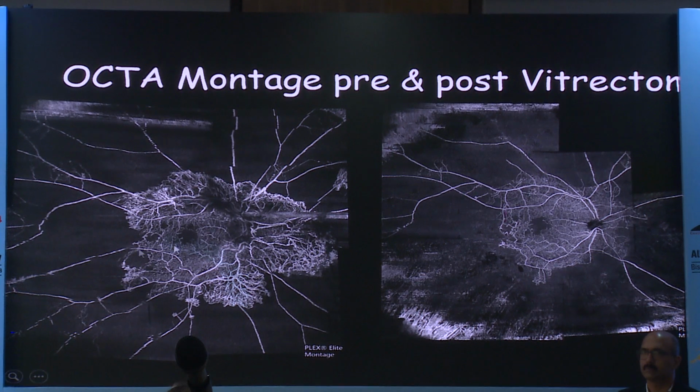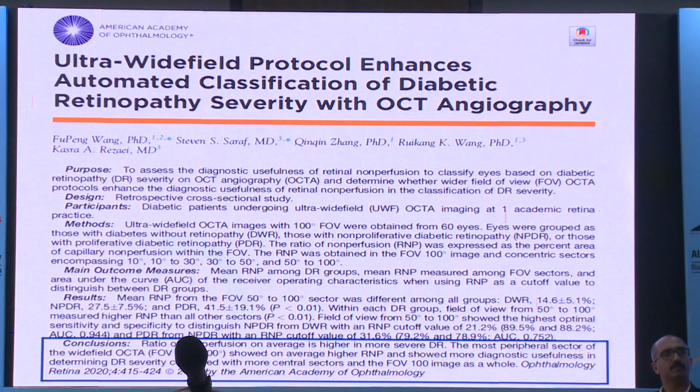So something interesting. This is another case where we use it. So this was a patient who underwent vitrectomy with gas, bimanual membrane dissection. So pre and post-op, you can see the entire thing is flattened and the retina looks almost normal. Of course, the perfusion is not there. And a tight laser, as Dr. Ajay just told us, is the key for long-term success in these cases.